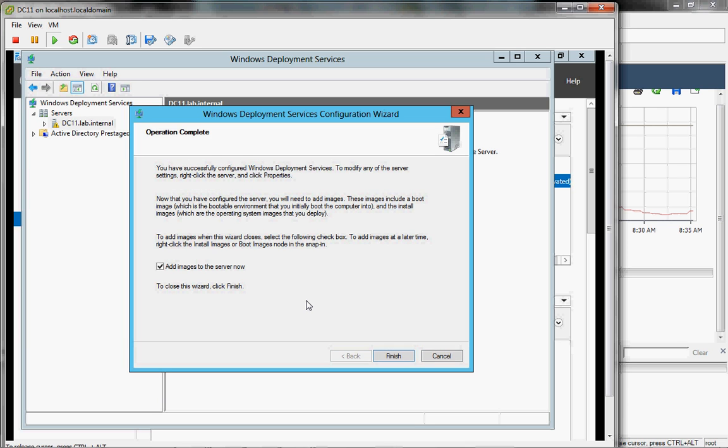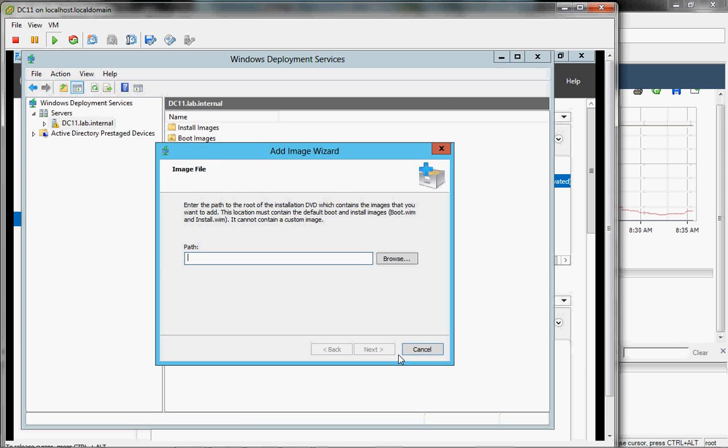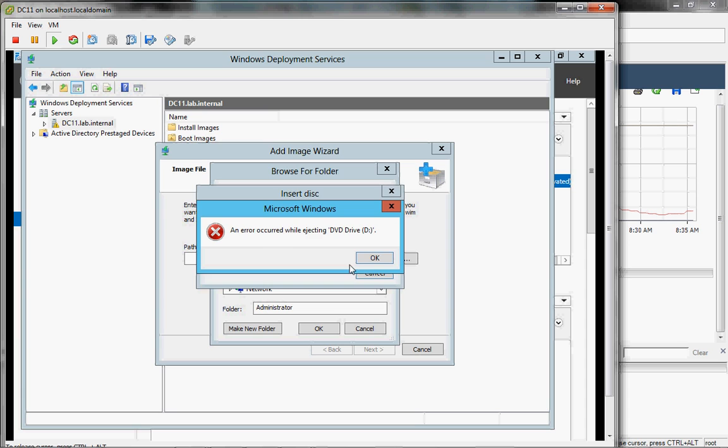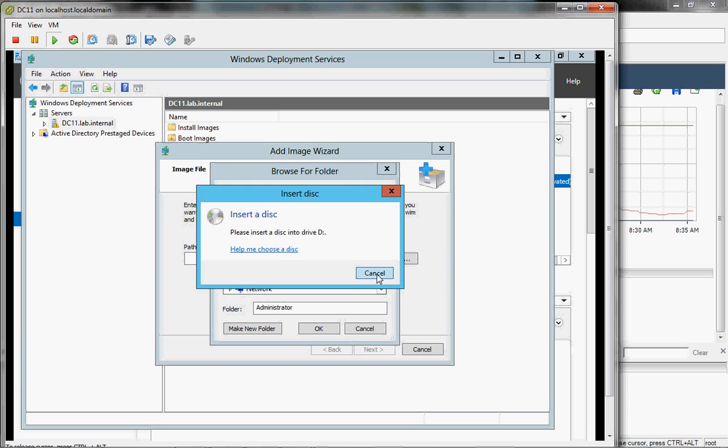I'm going to add an image. And I have no idea what machine I'm on. I'm on this machine or I'm on that machine.